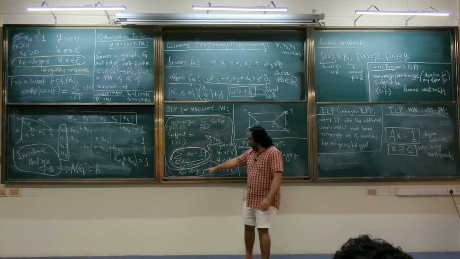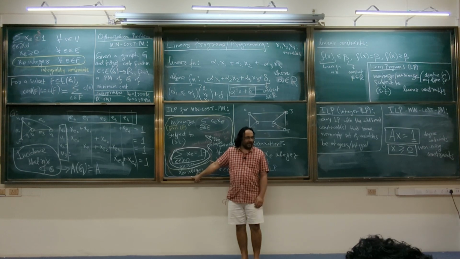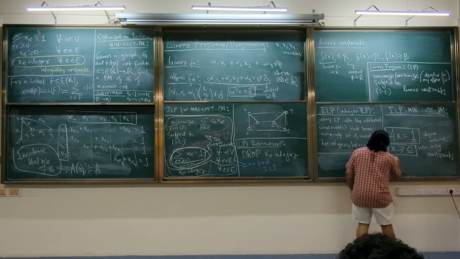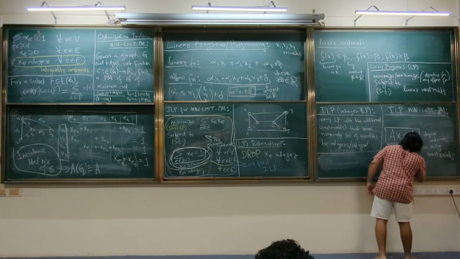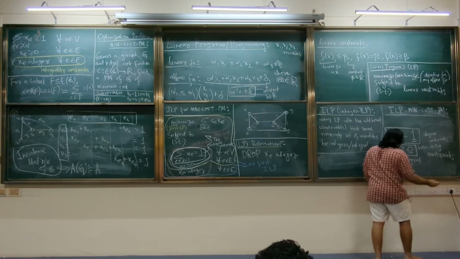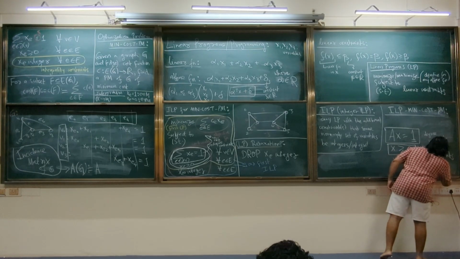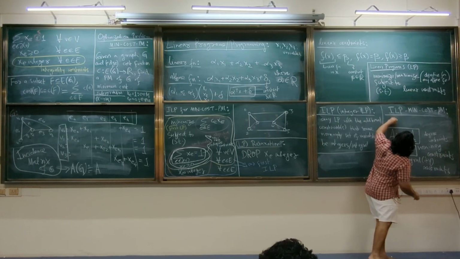Let's deal with this one. Every component is an integer. It's kind of weird to say that the vector is an integer. The vector is integral. So we want the vector x to be integral. So these are actually called the integrality constraints. And let's deal with the objective function.